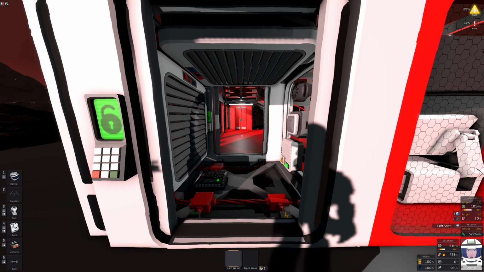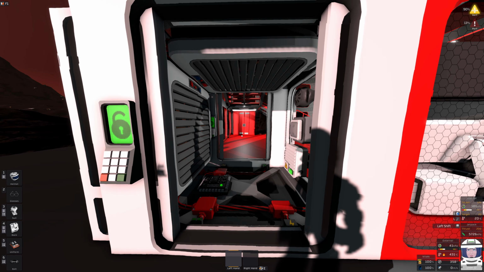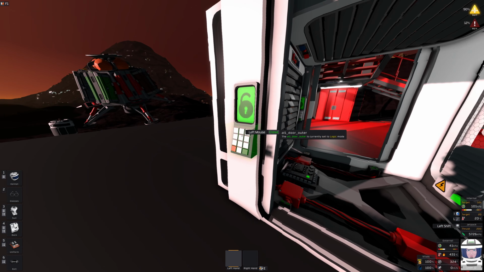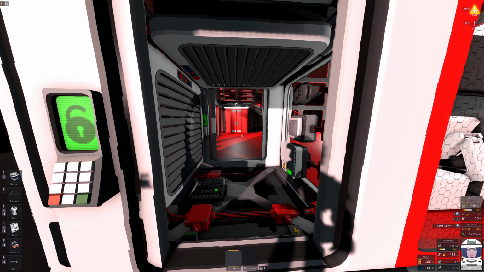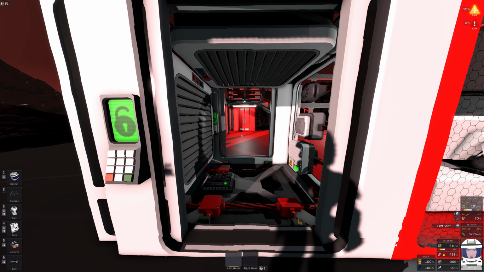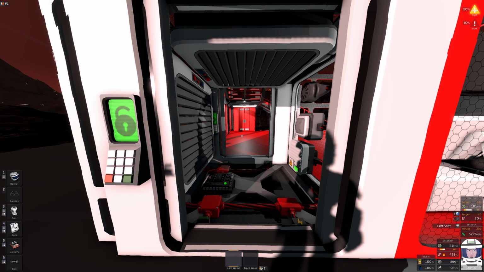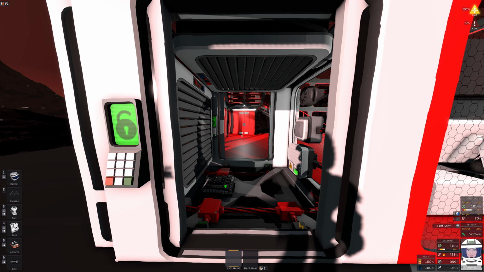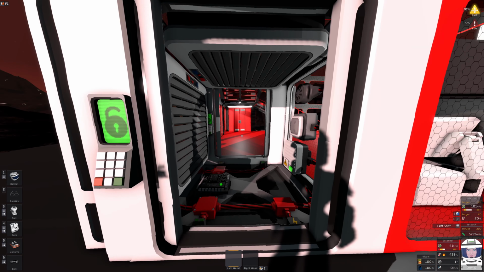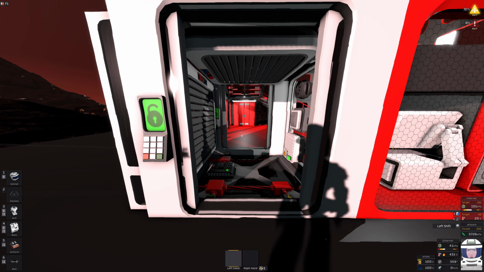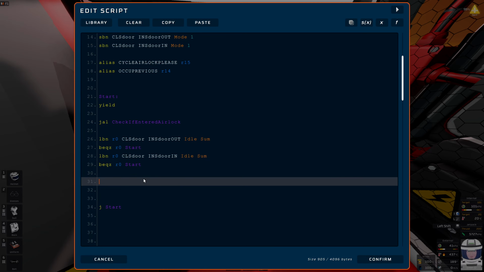So we can say, hey, airlock, make a decision based upon the state of the doors. And since the doors take some time to open and close, we will say, make a decision based upon the state of the doors, but at the beginning of this decision-making process, first wait for both doors to be idle, and then you log what the door state is and you make your decision. Okay, that's already the door state check.